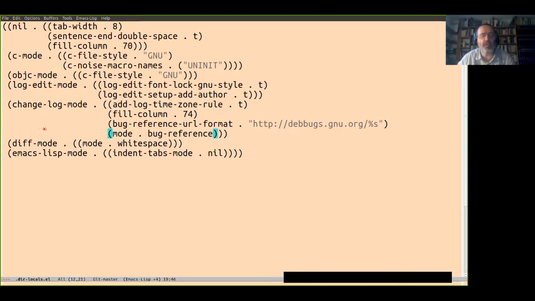It does not apply to already existing files, but it applies if you visit a file in a buffer and you edit it.